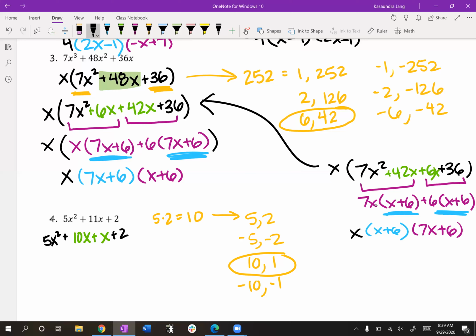All right. So let's do some grouping. Frida, you ready? Yeah. All right. So out of my first group, what is the GCF? 5? Anything else, or just 5? And an x, a 5x? Okay, so if I factor out the 5x, what do I have left? All right. Now, if I did this right, then my next group should still have an x plus 2 left. What is my greatest common factor of the x plus 2?